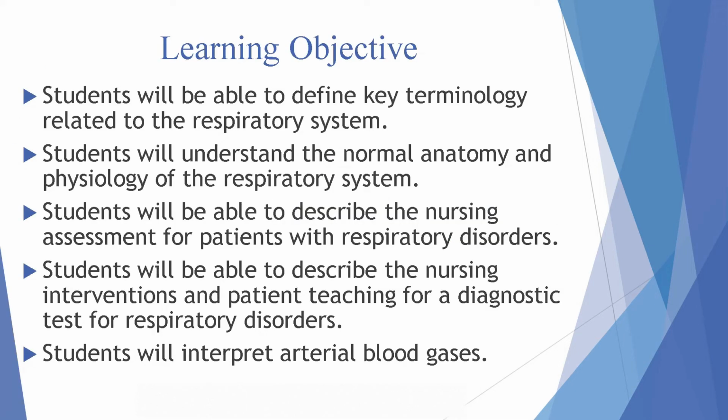For learning objectives, our students will be able to define key terminology related to the respiratory system. Students will understand the normal anatomy and physiology of the respiratory system. Students will be able to describe the nursing assessment for patients with respiratory disorders. Students will be able to describe the nursing intervention of patient teaching for diagnostic tests for respiratory disorders. And students will interpret arterial gases.